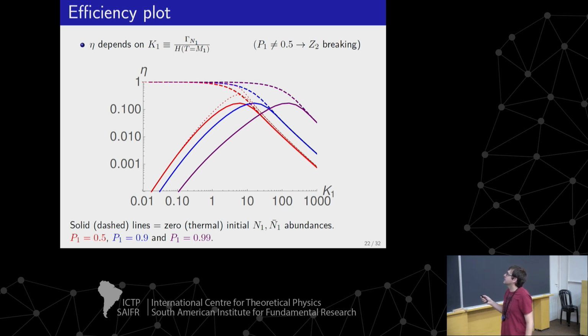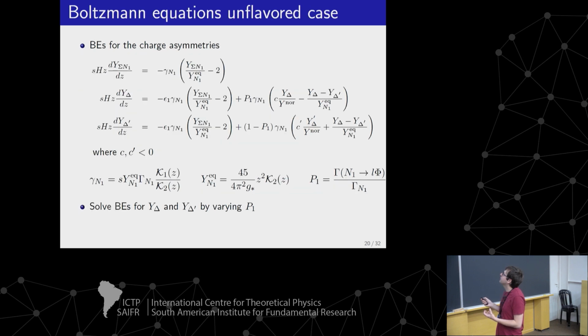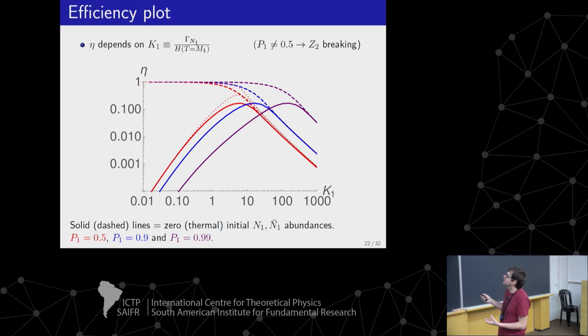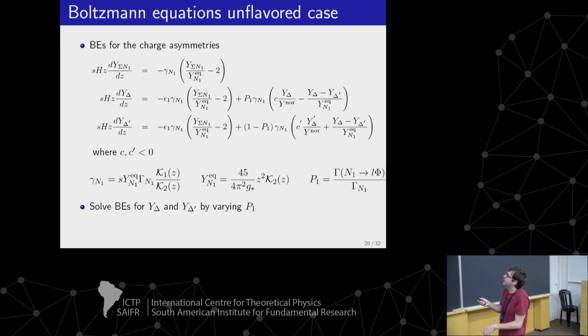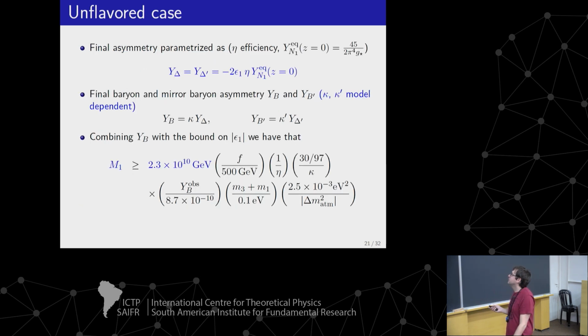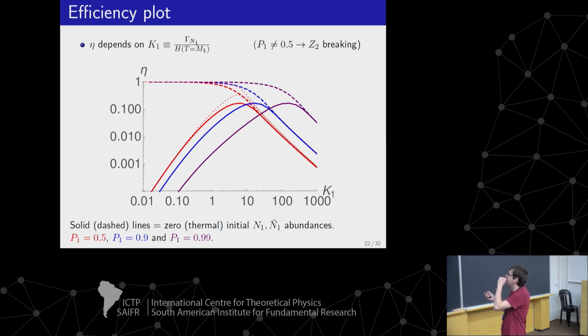So the curves basically shift towards the right. So you can have successful leptogenesis with a bigger washout factor K1. But why? If we go back, these are the washout terms. There is a C that is smaller than one, and there is also P that is smaller than one. So the effective washout factor is of order one, because the washout factor is defined as gamma over H, but then this is multiplied by C and P. So this makes an effective washout factor. You can have this gamma over H bigger because these are smaller than one, in order to have the same result. So this allows, if you want, to have a bigger washout factor. But the shape is the same.